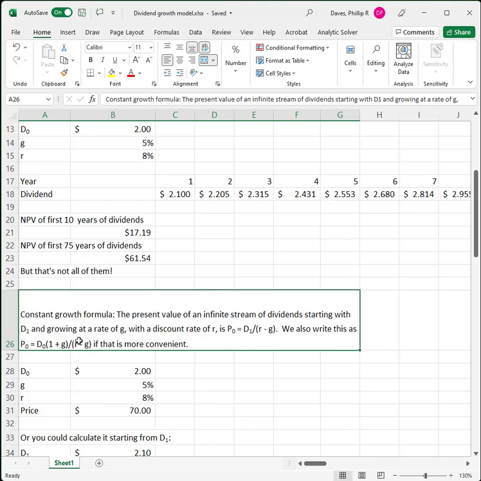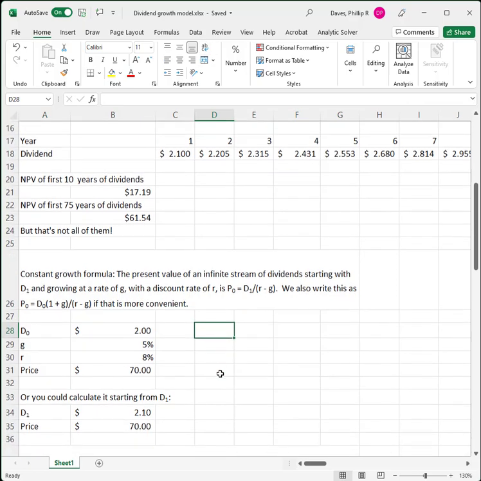So we're not using R minus G as a discount rate, because remember, when you find present values, you divide by 1 plus a rate. We're actually using this as the formula for a convergent power series, if you care about that. Or alternately, this is the formula right here for the sum of that infinite number of present values. The present values of D1 and D2 and D3 and D4 and D5 and D500 and D1000. So how do we implement this in Excel?